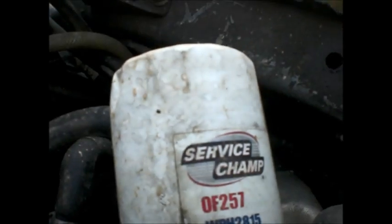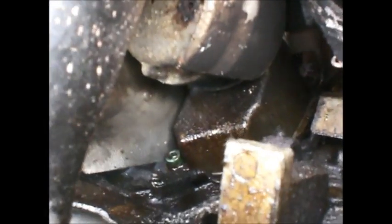ZF Getriebe GmbH, Saarbrücken. All-wheel drive. Twin pipe. Rusted. Wire. Rusty. Service champ. Looks like a cheap filter for a fancy car. Crosswise engine, I guess. Front to back engine. I don't even know what kind of engine this was. V6? No idea. Alternator's in a good spot. Good luck changing that alternator. Lasted the life of the car.